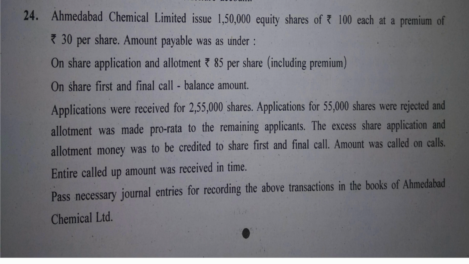100 rupees is of share, 30 rupees premium. 30 rupees with application and allotment is of premium. So 55 rupees obviously is of application and allotment combined. And the remaining 45 rupees is for first and final call. So that is just a twist of amount and nothing else. Further, there is oversubscription and pro rata allotment. Applications, only 55,000 have been rejected. Yes? So you know well how to solve this.